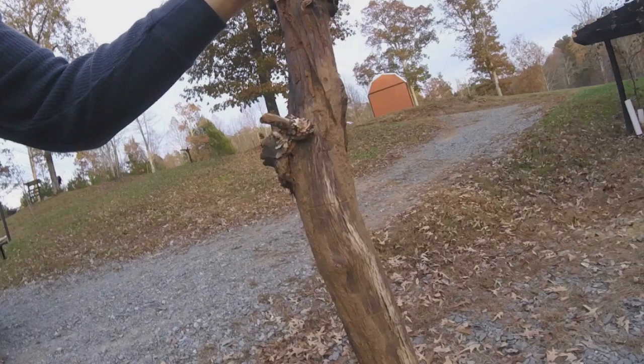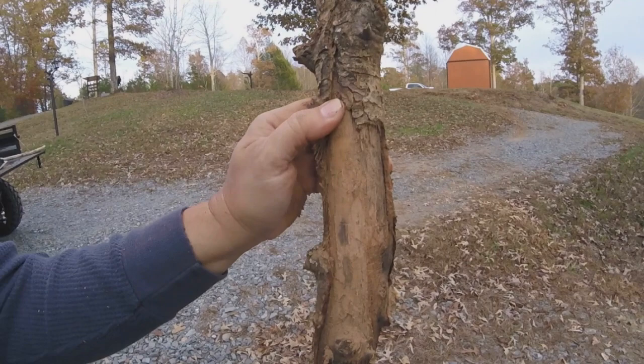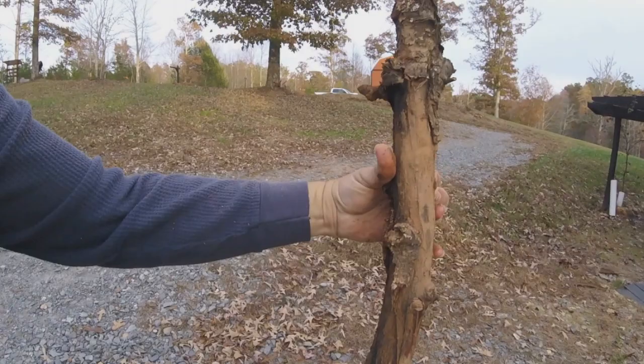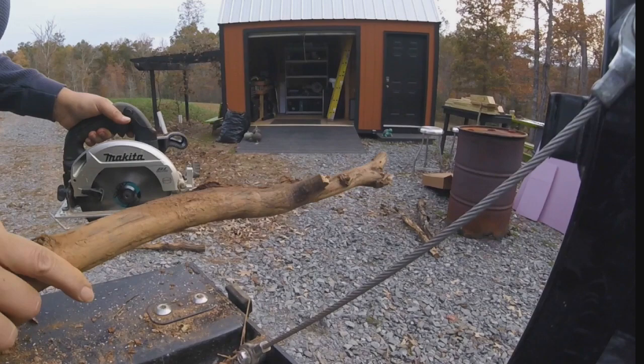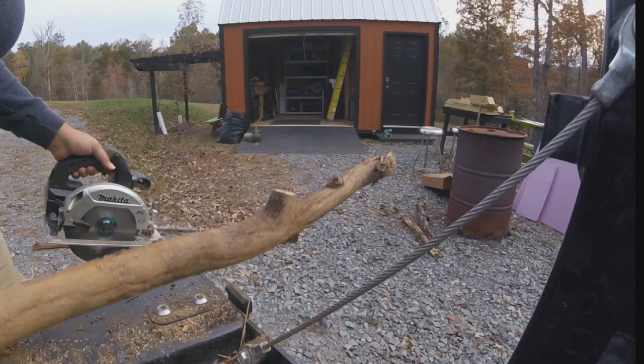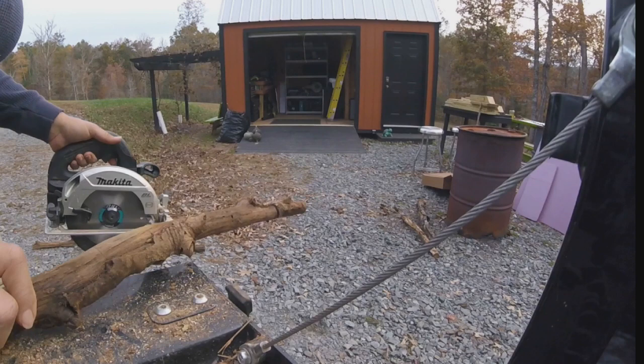You can see the difference. It comes right off. Now this is because these have been laying on the ground for a while and haven't been on the tree. So I just use a circular saw to cut off the little knobs. It makes it much easier for sanding. Leave as much on as you want to leave character. You can cut the whole thing off or leave a bit of a piece. Sometimes when it's rotten, that'll be where you have to take it off because you don't want the rotten part.